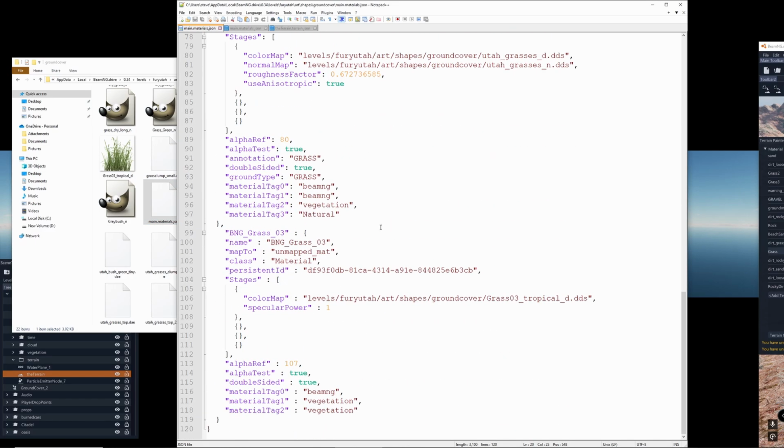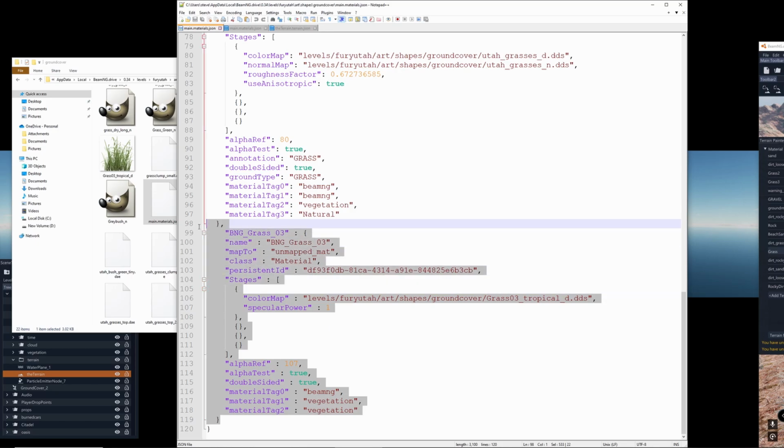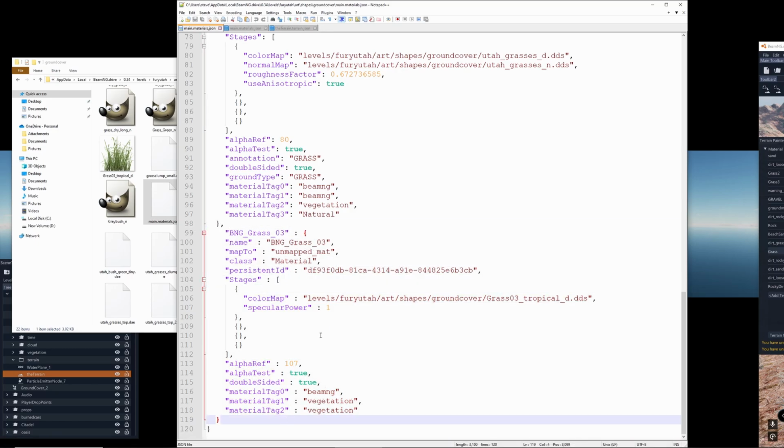The only thing I had to do was make sure there was a comma right here, and then I ended it with no comma. So just make sure that has no comma at the end. I've tried deleting that line. I haven't tried setting this to none, but I haven't found a way to get the issue I'm about to show to go away. So I'm going to show you the issue and the workaround, and the way to actually just get some grass. That's essentially what we're going to do.